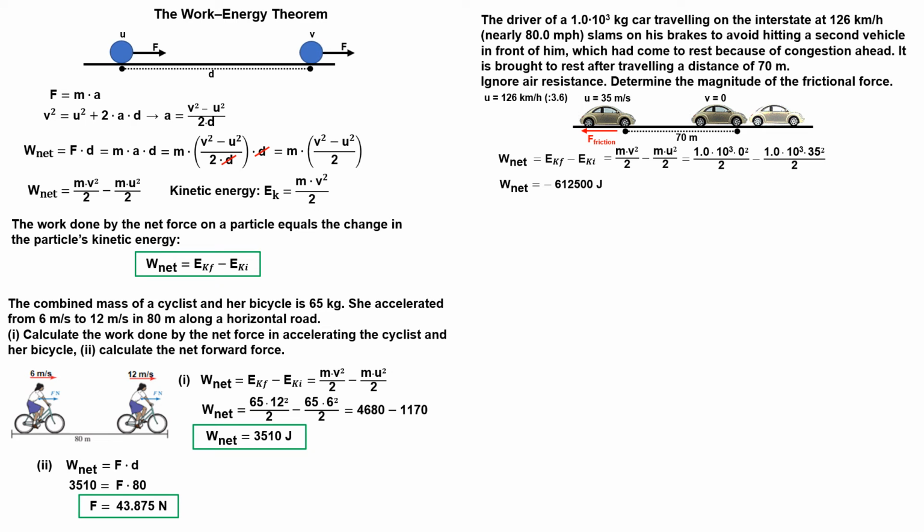The only force doing work is the frictional force, which acts in the opposite direction to the motion. Therefore, the friction force is the net force. The net force exerted on the car times the displacement of the car is equal to the net work. The angle between the friction force and the direction of motion is 180 degrees, so we need to multiply by cosine of 180 degrees, which is -1.